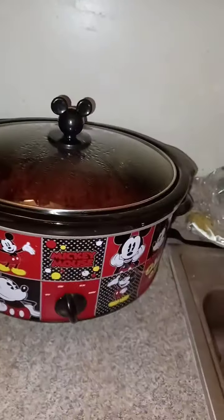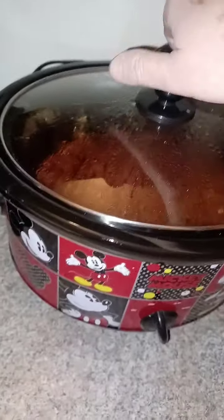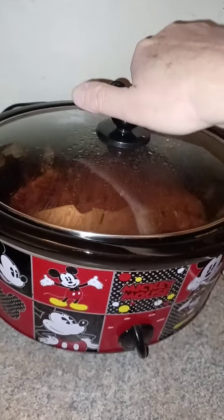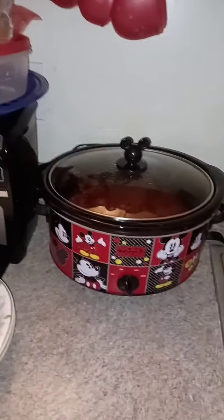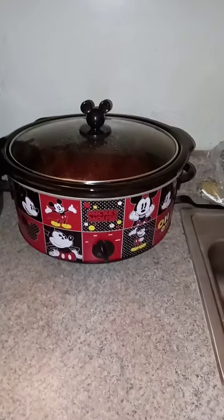Let me move my noodles out of the way so you can see. I don't know if you can see down in there. Nice and red and juicy. And it's got hamburger meat and Ragu starter sauce. Doesn't look too yummy yet. I have to mix it up. Looking much better. But it'll be done here in about 20 minutes. So I can actually shut it down here pretty soon. It's probably ready to go.